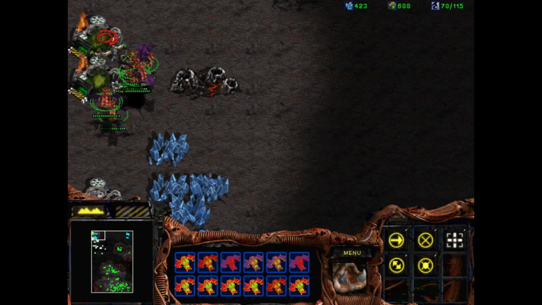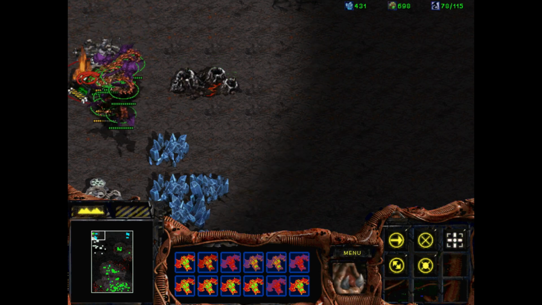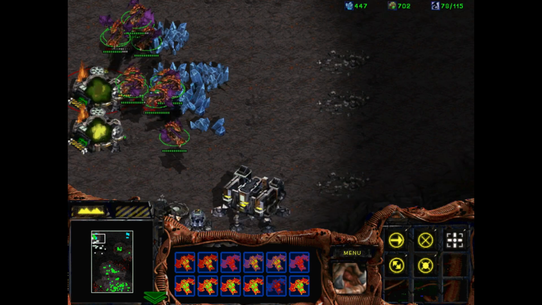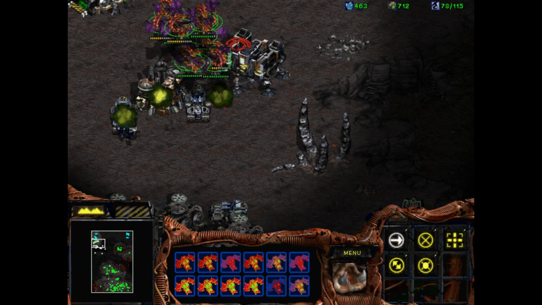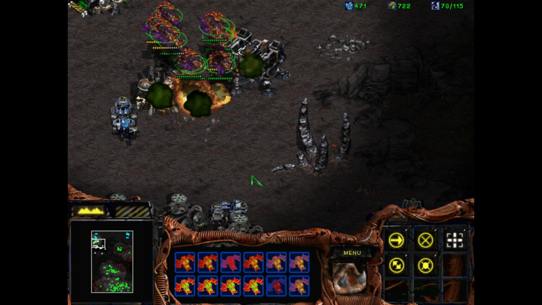Alright, if you do an attack move, they'll lock something and just start chasing it. And I don't want that. There we go. Go away. Alright, had enough of this shit. Get rid of that barracks.